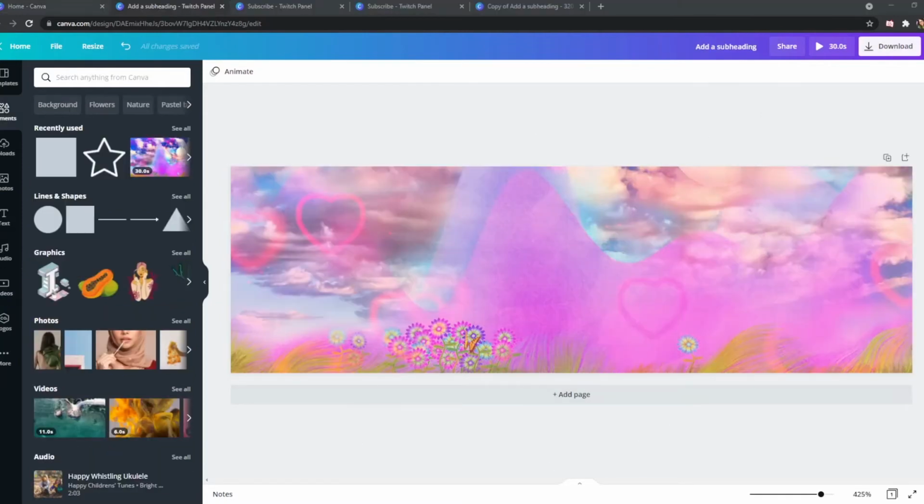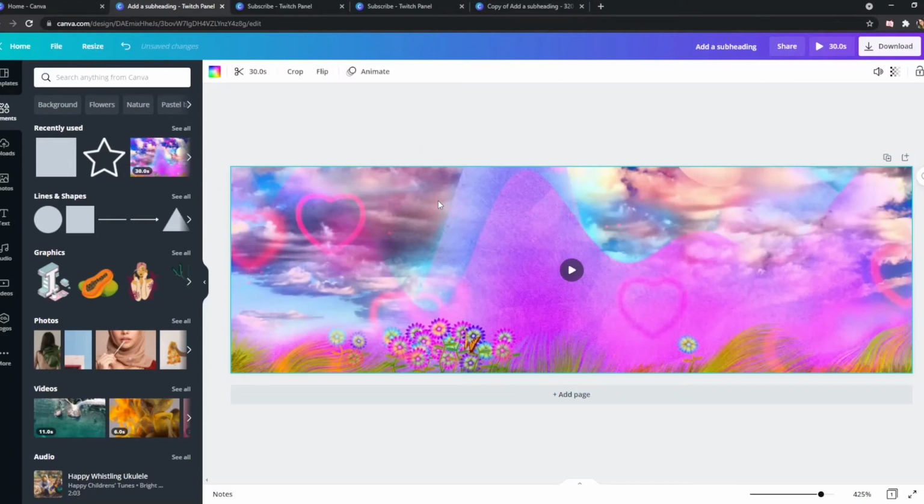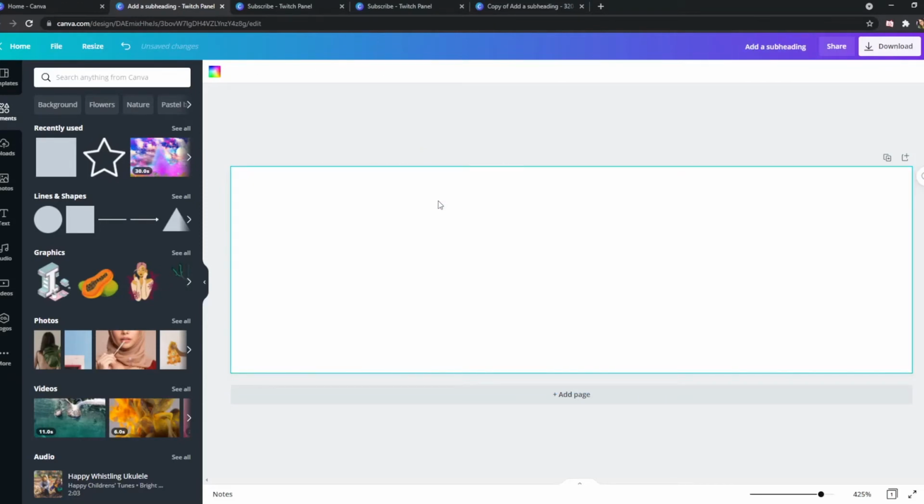Okay, so let's say you don't want your panels to match your overlays, or maybe you didn't make your overlays in Canva and you have something else going on. Or maybe you don't have an animated overlay that you made in Canva and you just want something different, but still matches. I think it's really important with branding to make sure everything matches so that your overlays, your panels, your emotes and stuff all have the same vibe and a very specific look and tone.